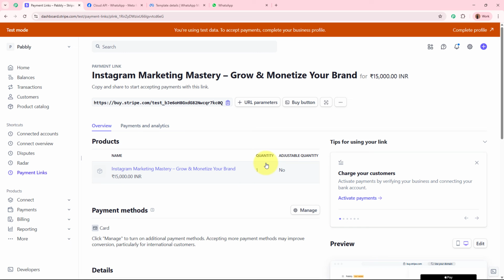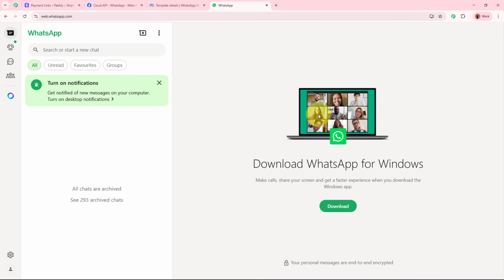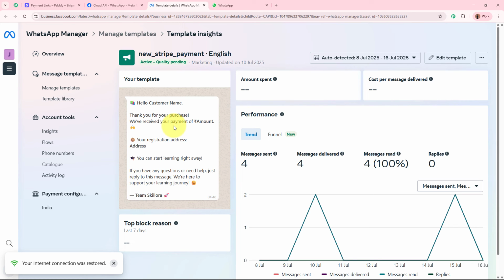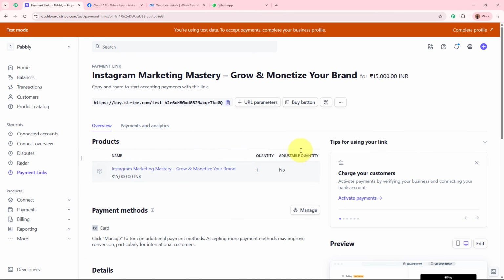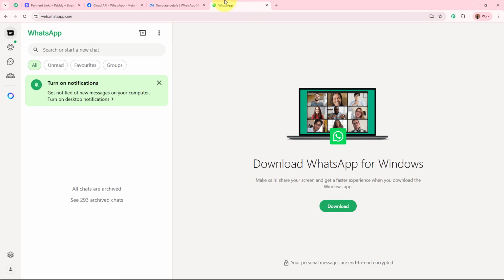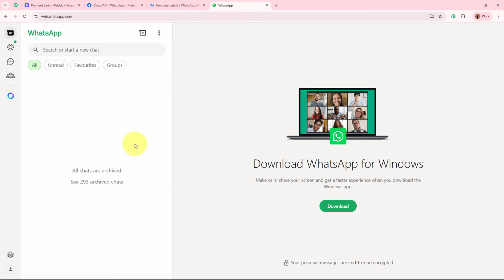I'm a manager in a course selling business and I use Stripe to collect payments for various online courses. I use WhatsApp to instantly engage with my customers and provide a personalized onboarding experience. With this automation, I can send a tailored WhatsApp message right after a customer successfully pays using Stripe, welcoming them, sharing course access information, and ensuring they feel supported from the very beginning. I'm going to build a connection between Stripe and WhatsApp without any coding or programming skills using Pabbly Connect. First of all, I'm going to show you how this amazing automation works in real time.